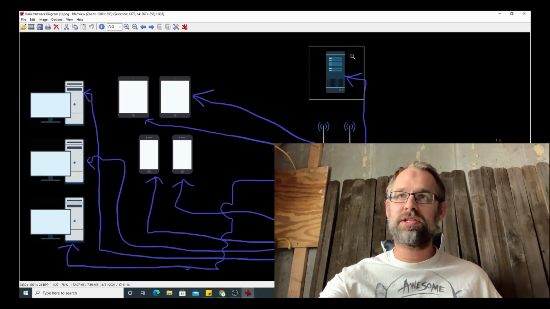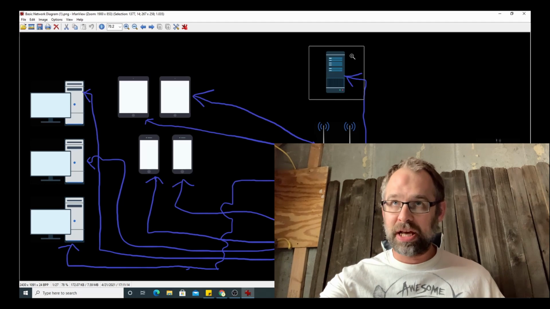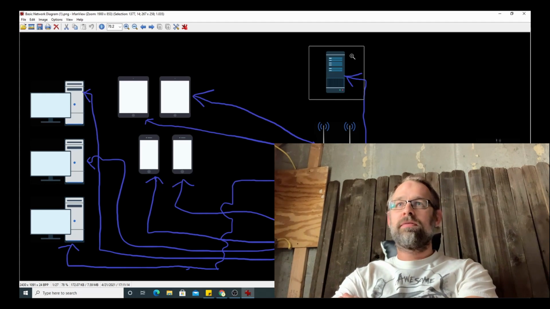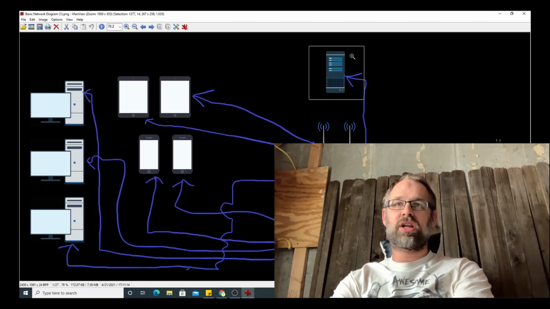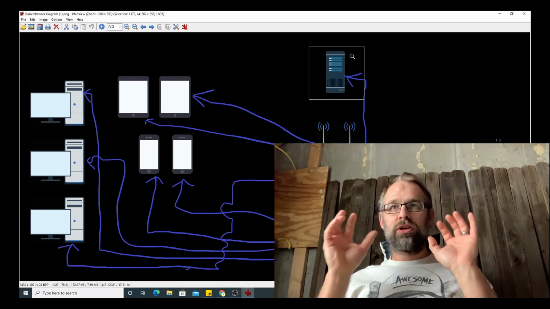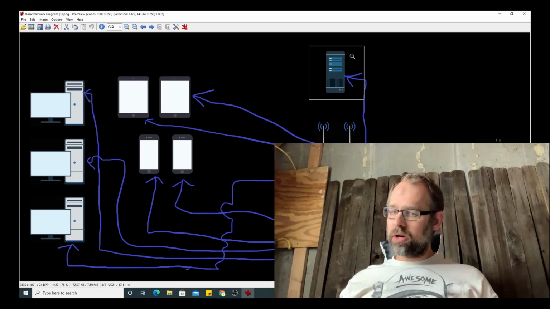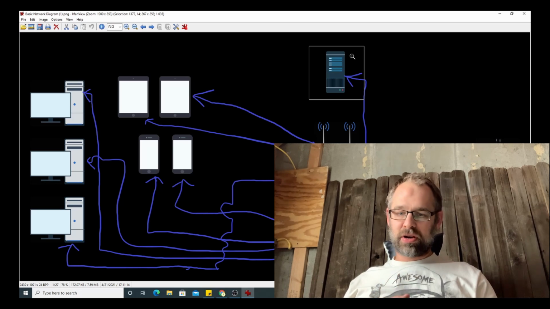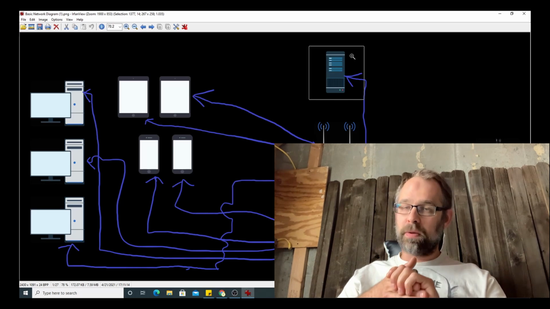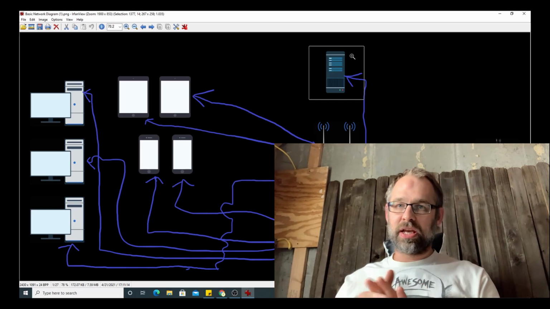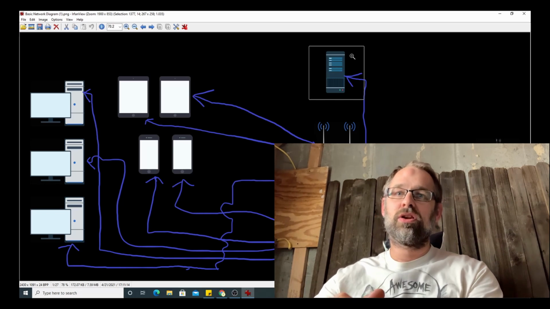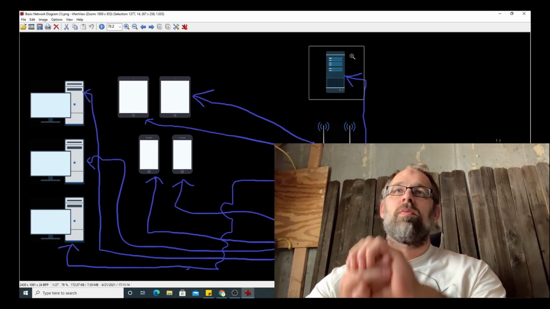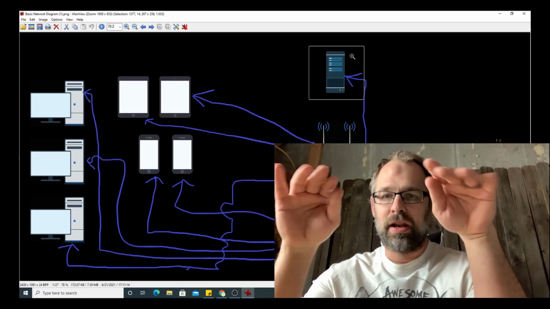A server, in this instance that you see on my desktop, is running a virtual machine that serves the clients. That is what a server does. It provides a service to a client or more than one client. It's typically more. This could be a file server, a print server, a DNS server, a DHCP server. It could be any of those things. DNS provides lookup. I'll get into that in a little bit.